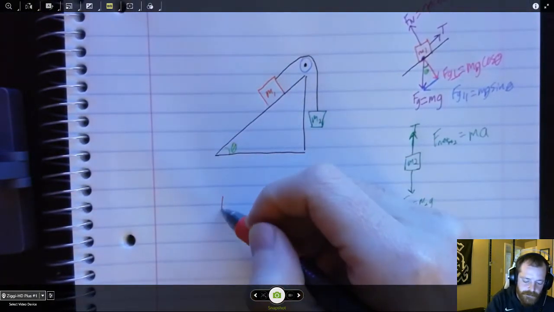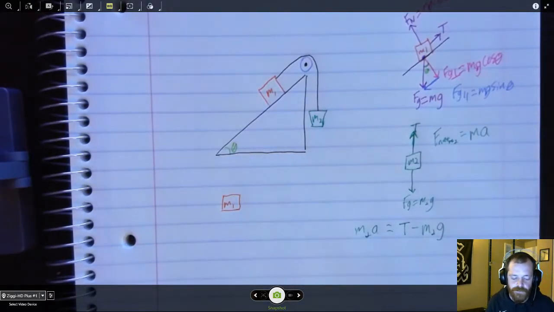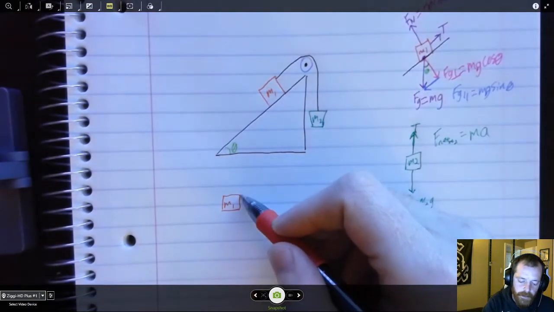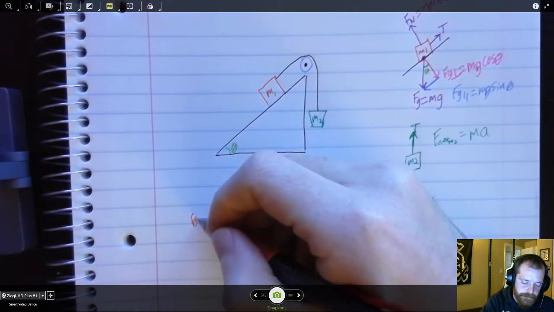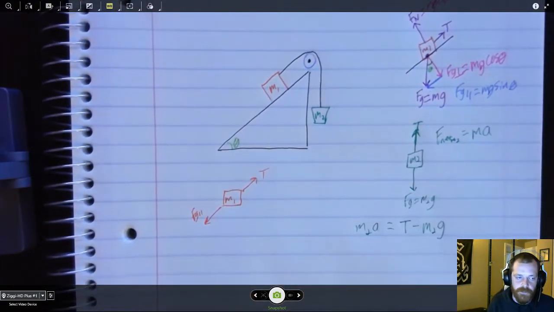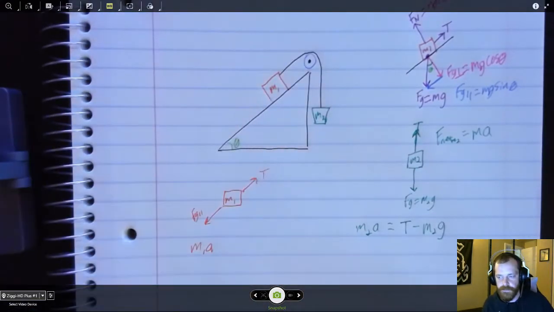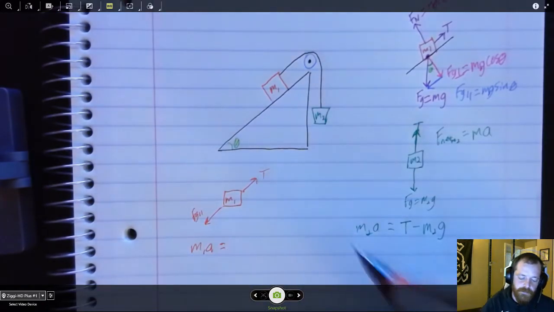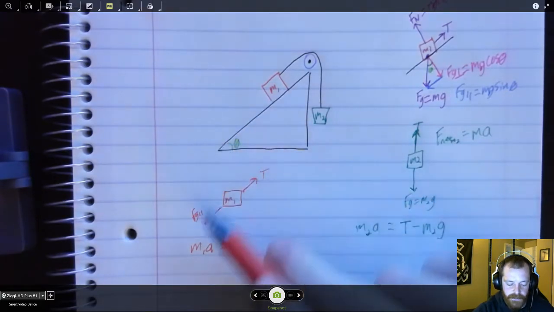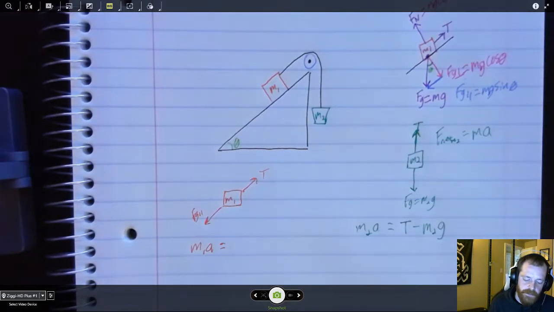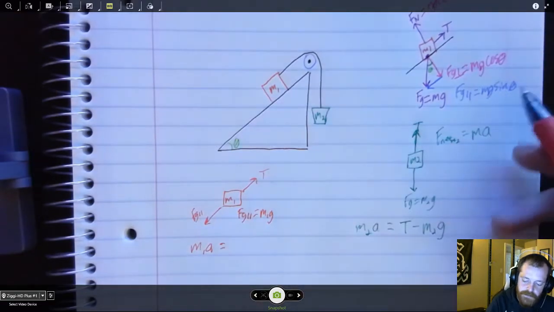So let's draw that M1 box real quick. Once again, the only major forces we're concerned about here are the tension going up and the parallel part of gravity going down. So the net force equation for this first box, once again, is mass times acceleration, and that is the acceleration of this whole system as it falls, which has to be equal to, once again I have to think, which of these two forces is causing the object to move? If the object's going down the incline, it's got to be the parallel component of gravity. And I know that the parallel component of gravity is equal to m1 g times sine theta.